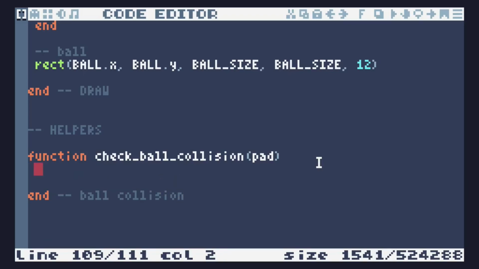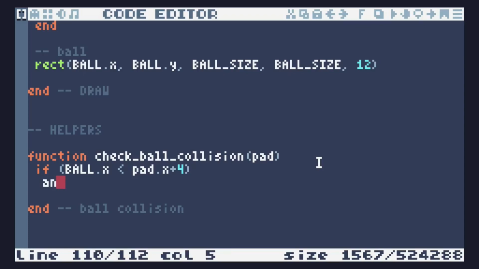Okay, there's 4 conditions that we have to write. If the left edge of the ball is to the left of the right edge of the pad. So pad.x plus, we know the pads are always 4 pixels wide, and we haven't added any latitude for that to change yet. May later, depending on what we want to do. But for now, we know that is our first condition.